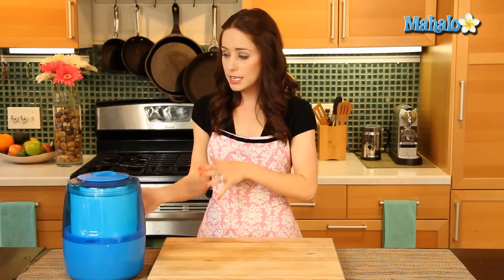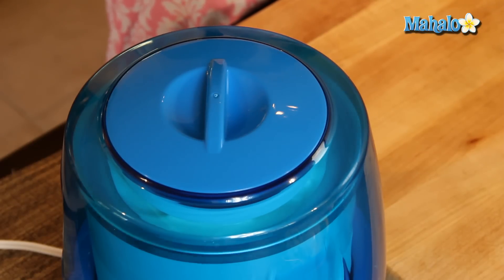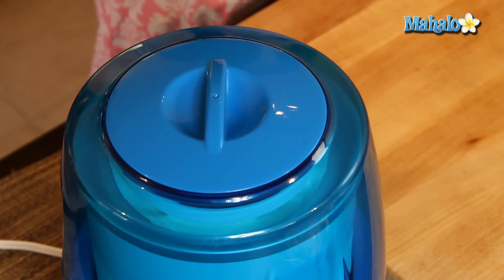So I'm going to let this continue stirring and churning. It will be anywhere between five and thirty minutes until it gets that nice custardy consistency. The ice cream maker — like a traditional kind as well — will not make that hard store-bought consistency that we're used to. To do that, we're going to have to do an additional step, which is called ripening. You don't have to do that, but if you want that nice, hard Baskin Robbins consistency, you are going to need to ripen it.